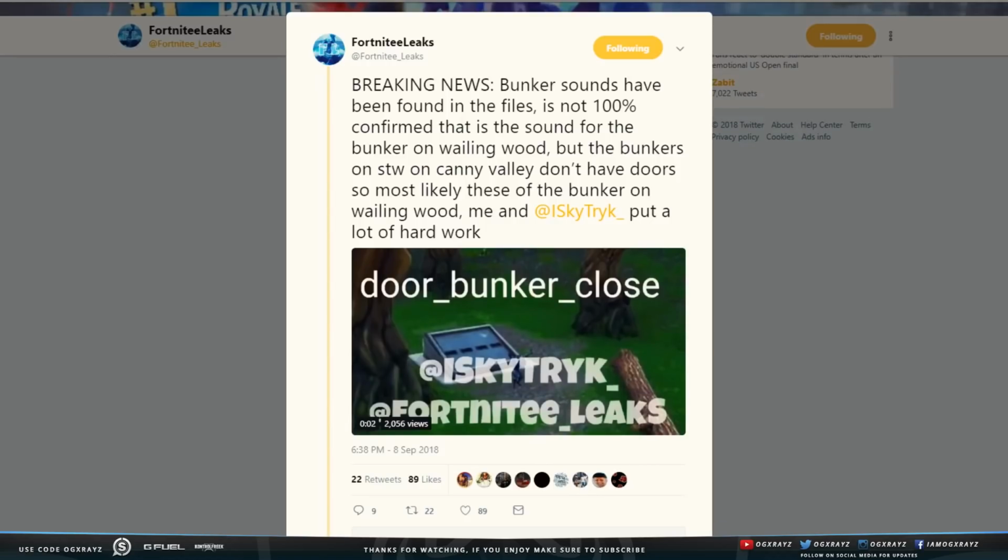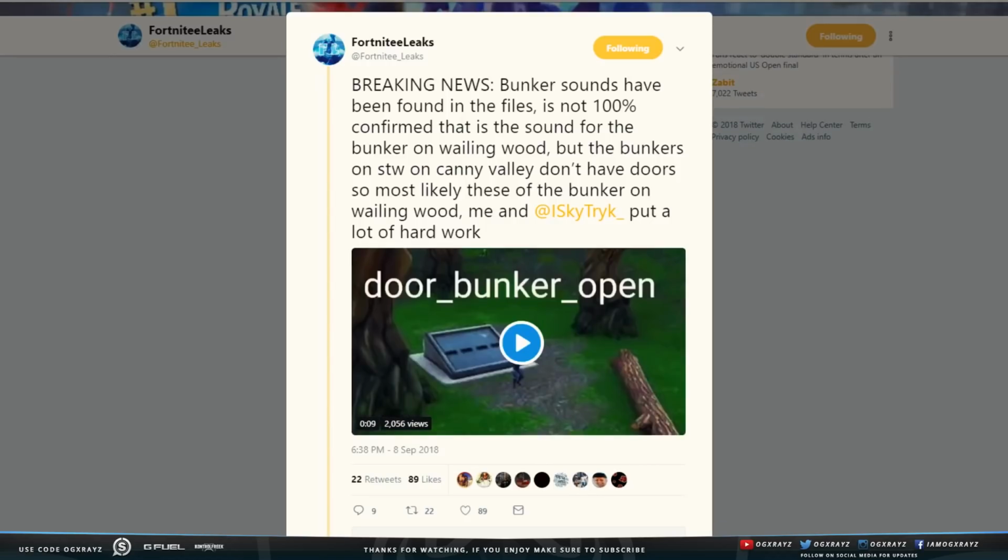So as you guys can see, it looks like we have a brand new double opening of doors. So we have an opening animation, we have a closing sound animation, and it looks like it's going to be something going on with the bunker. Clearly something is going on. They added new game code to it, which is audio sounds that Fortnite Leaks and SkyTrike were able to put together, which is really awesome on them. It's really, really cool. They're actually able to piece together the sounds, which is very difficult to do.